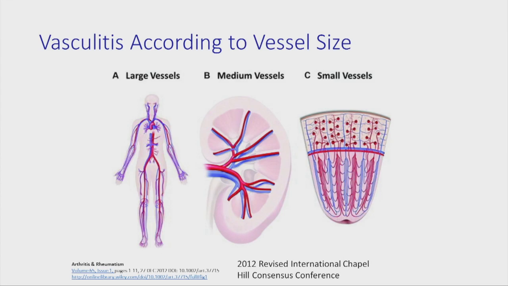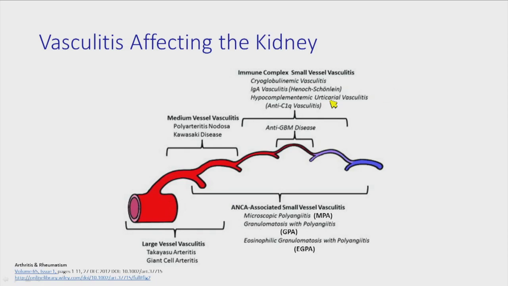So you have seen this slide this morning, and Dr. Warrington has focused on the large vessel vasculitis. We classify the vasculitis depending on the size of the vessel that is primarily involved. As Dr. Warrington mentioned, they can overlap, but primarily they tend to affect vessels of a certain size. The ones that I'm going to focus on today, the ones that affect the kidneys, basically affect the glomeruli, the small tiny vessels that filter the blood. And I'm going to focus on small vessel vasculitis because of that reason.